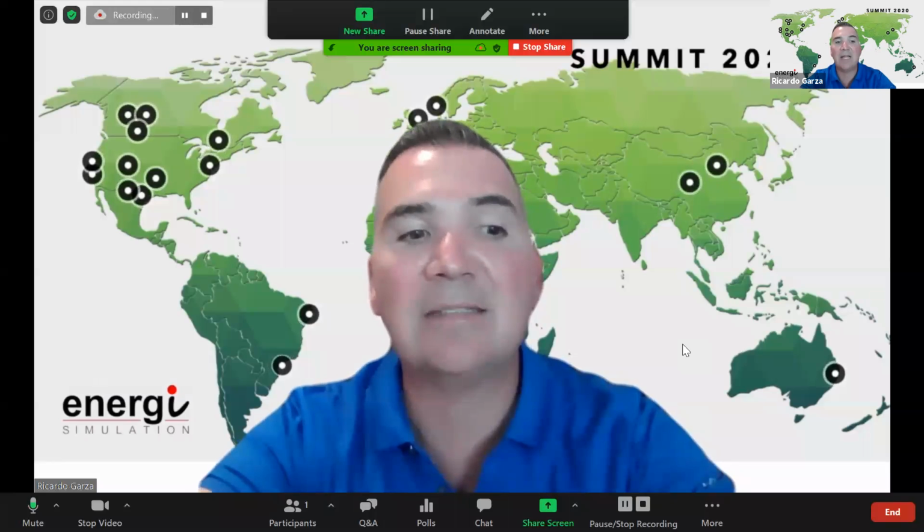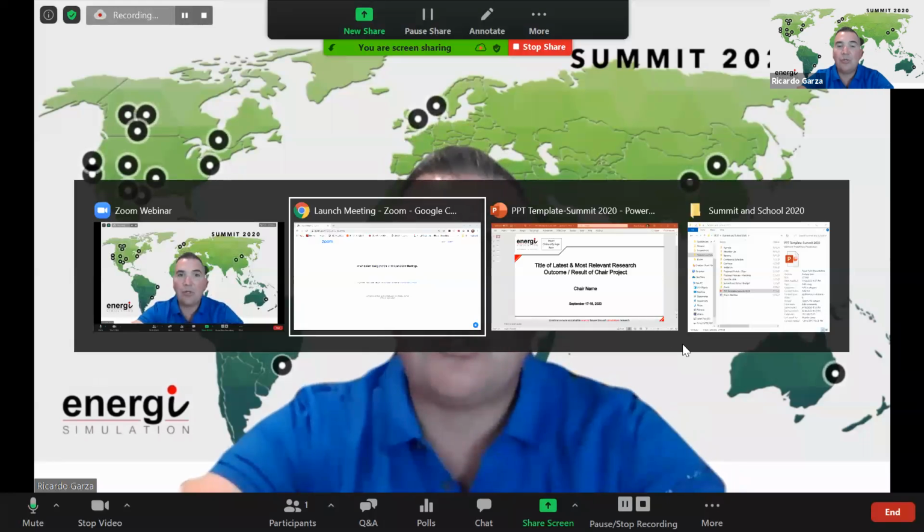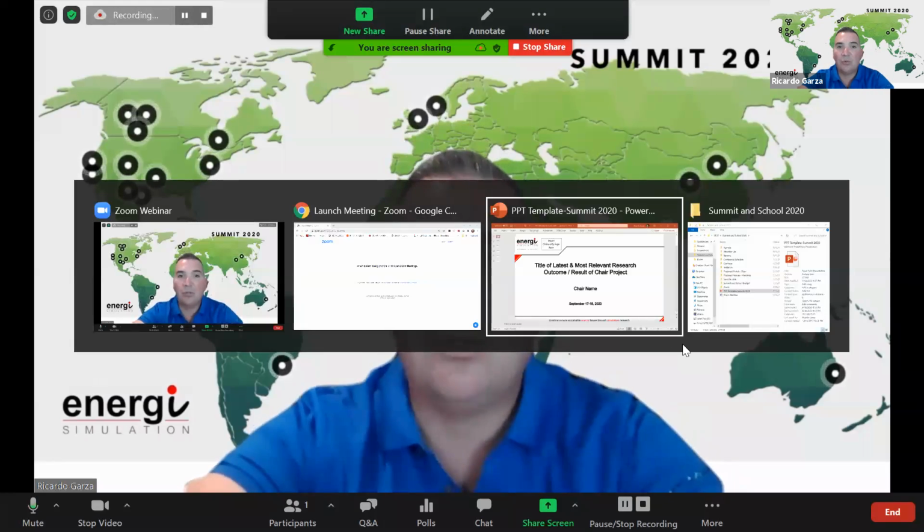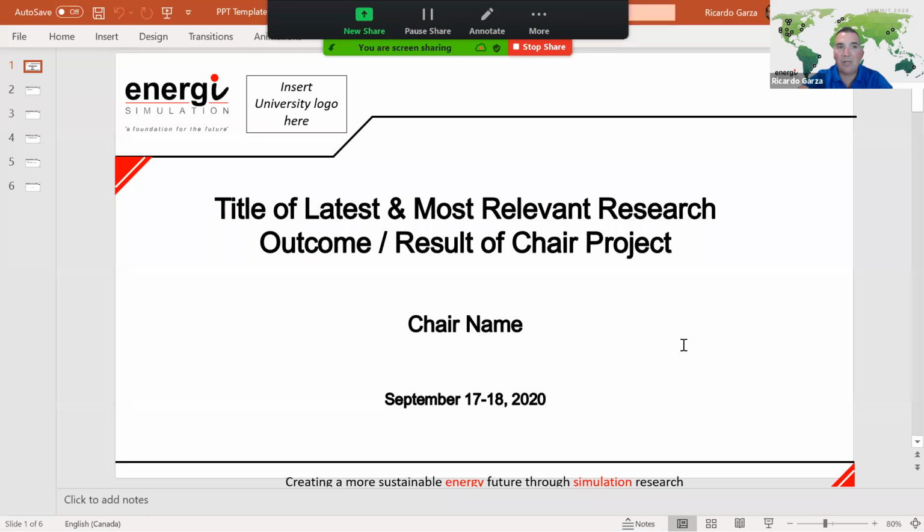If we click Alt-Tab, it will show you the different applications that you have open. So go to PowerPoint, open your presentation, and check that this is the right presentation.